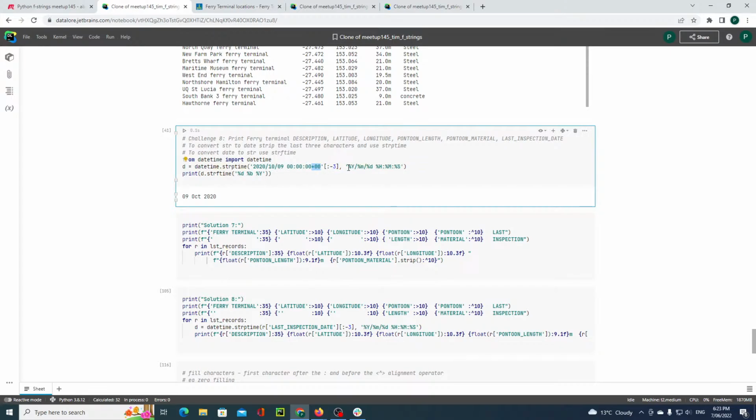Then I'm going to parse it. So here I put in my format. So it's going to be a 4-digit year, a 2-digit month, a 2-digit day, 2-digit hour in a 24-hour format, 2-digit minutes, 2-digit seconds. And then I'm going to format that %D, %B, %M. And so %B gives us a month, but it gives us 3 letters. And so you can see there it's coming out as October, even though it went in as 10. All right.